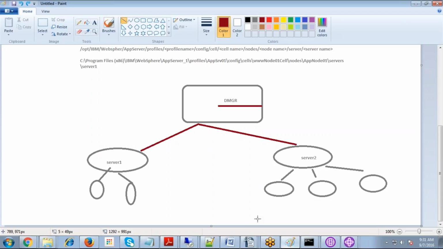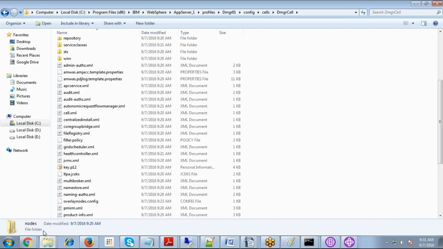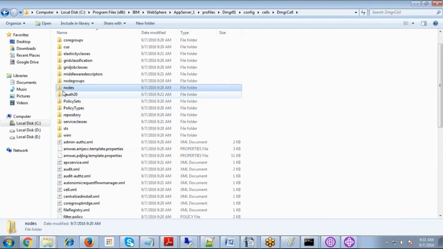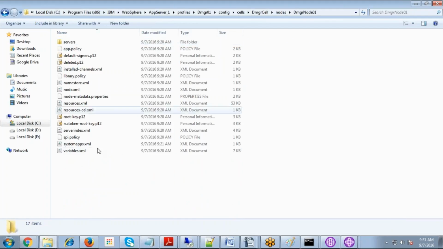To know the application server port numbers and deployed applications, we have the server index.xml, right? In the same way, the DMGR also has a server index.xml, available within the cell node.